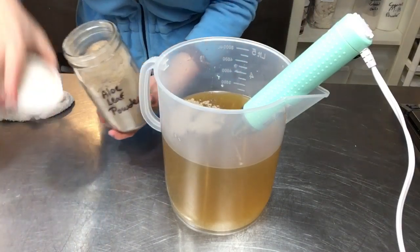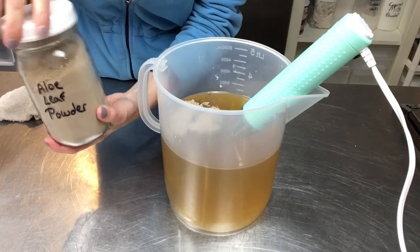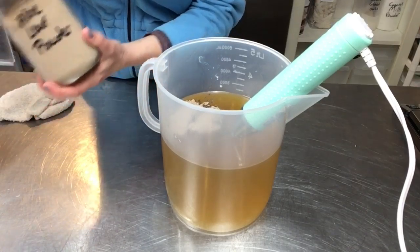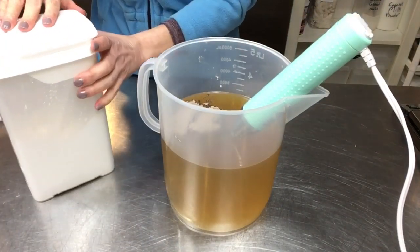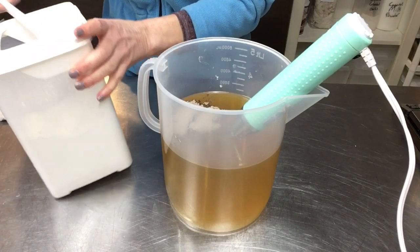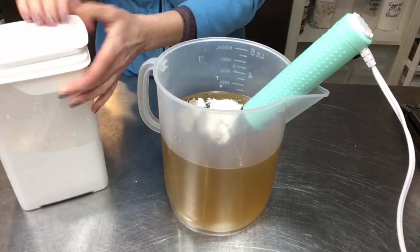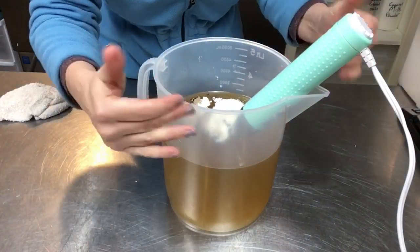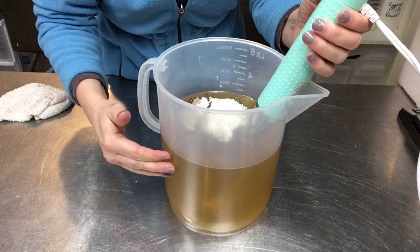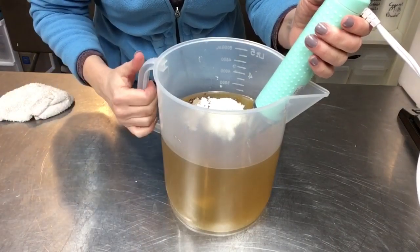I think it's great. And it even has a very pleasant smell. It does, it actually smells like aloe. So that's in there. And now I will add my kaolin clay. Two tablespoons, that's what this is, of kaolin. And we're gonna blend that in. And I will go ahead and add my fragrant oil in here and get this all blended up together and absorbed in there, and then we'll get our aloe vera lye solution and get rolling on.